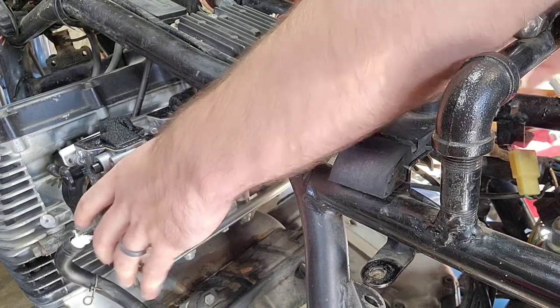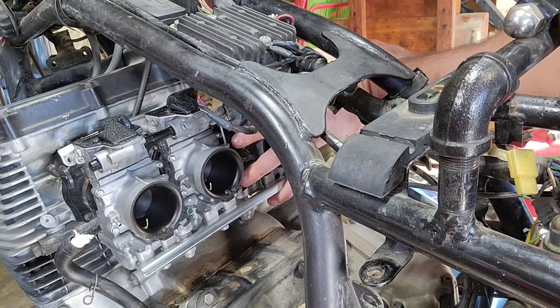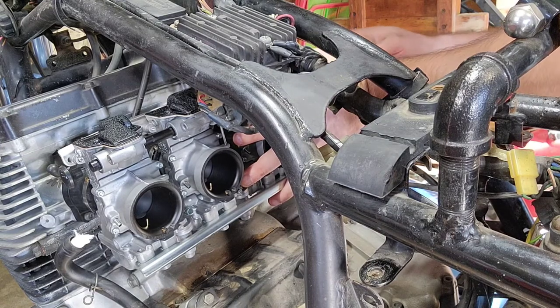And I like, we'll get a cinch down here. We'll just snug it down real quick. Get her to sit up right here and snug it so it's not sagging and we can assess everything here.